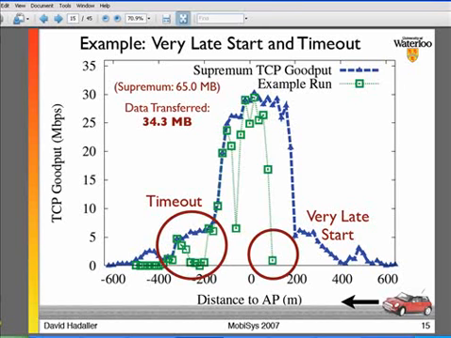Another problem, there is a timeout. The car is moving at a very high rate, so signal strength is reducing drastically and changing drastically, and because of this dynamic scenario there will of course be more losses. And if there are more losses, if there is one loss of a packet, then before the timeout occurs, the car passes the access point and the production phase is again lost. So we have to avoid that as well.